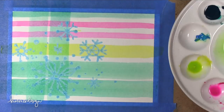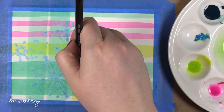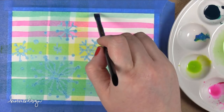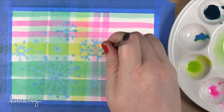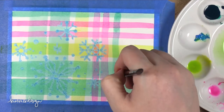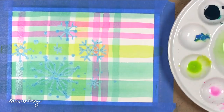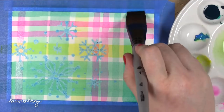Then I'll move on to the bright yellow in a medium stripe. I'm using a bunch of different brushes today — a larger brush from Prima and two Silver Black Velvet brushes — just whatever I have on hand that's about the right width for the stripe I want. If you don't have larger brushes, you can paint two stripes touching together to make one wide stripe. Just do whatever you need to get varying widths.